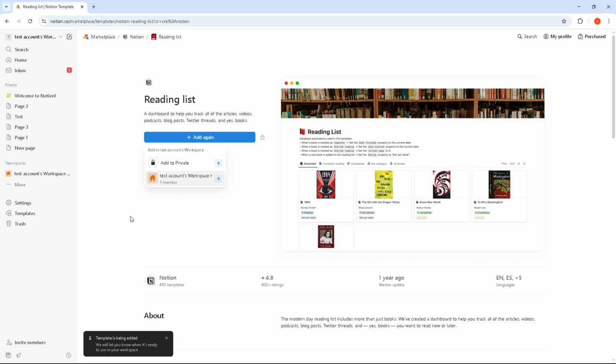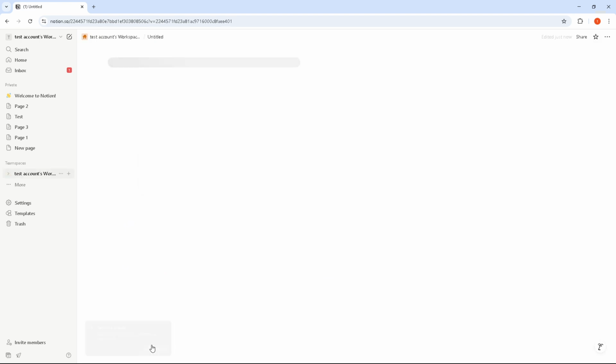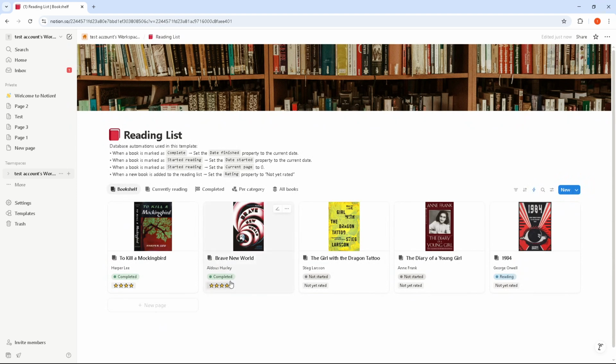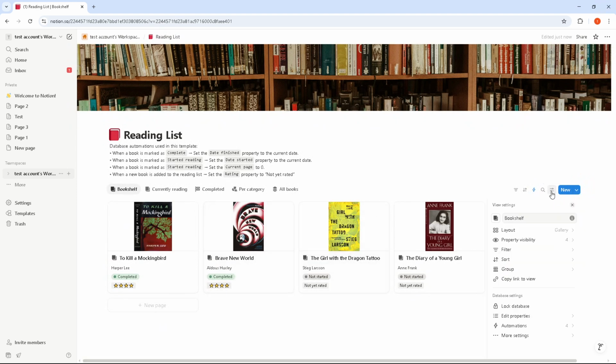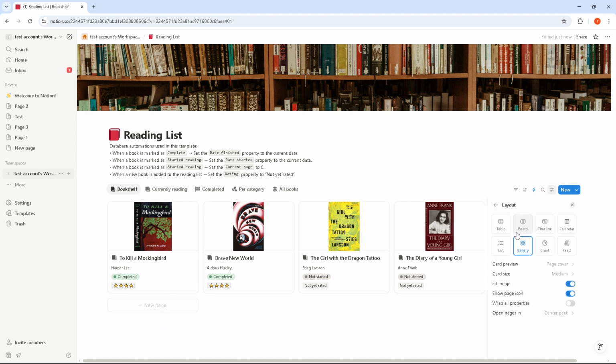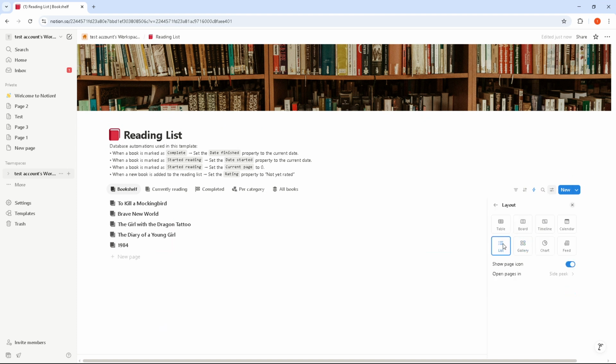One of the first things you might want to do is change the layout of your database. For example, if you're more comfortable with a list view rather than a table view, you can easily switch to it. In List View, each item is displayed as a single line, allowing you to click on it for more details. If you ever wish to revert back to the table view, simply make the switch in your database menu.